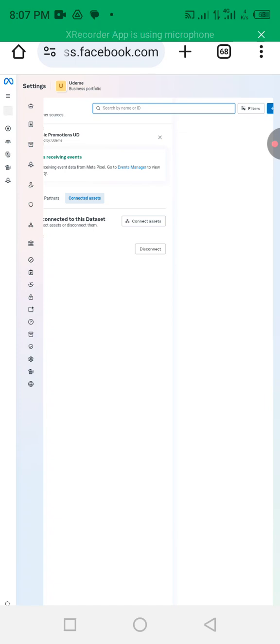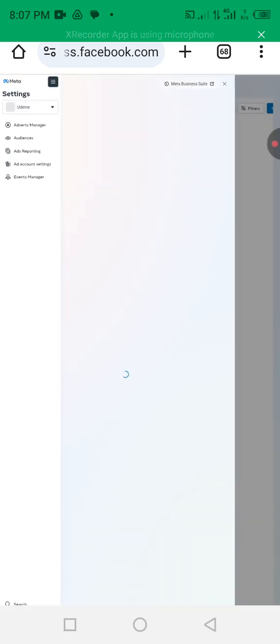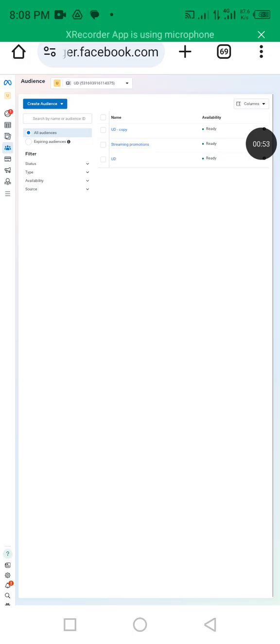Like if you see event manager, ads manager, and whatsoever you want to do, business settings and the rest. Understand? So as I click on it, you see event manager. So I'll just click on event manager. So it took me here. You see the lines have come down. So see these three lines, click on it.